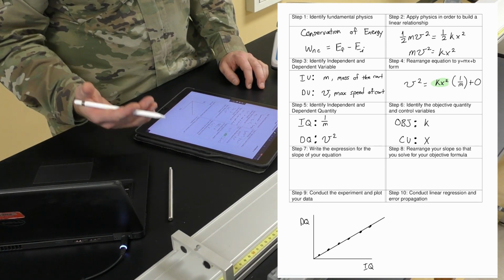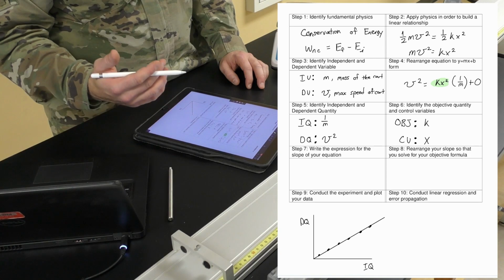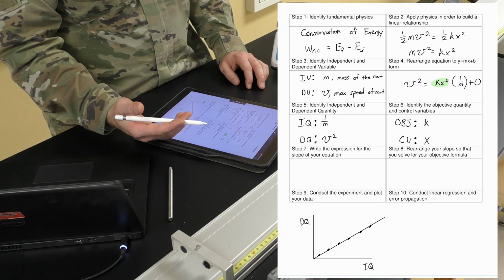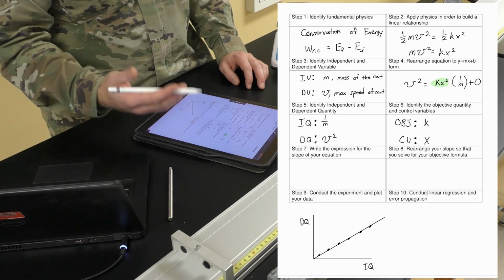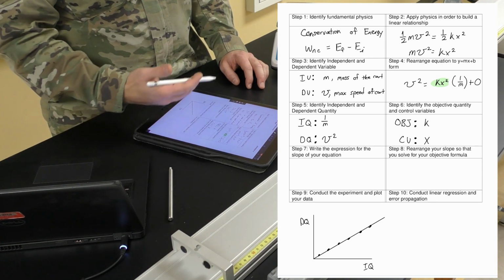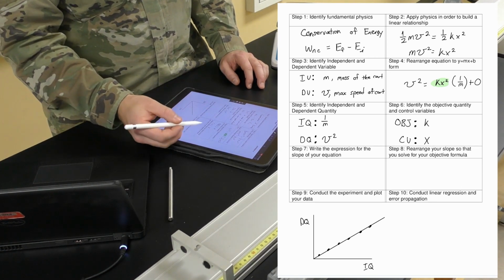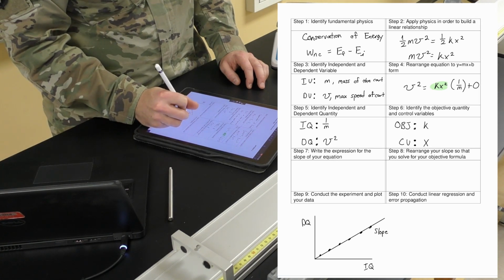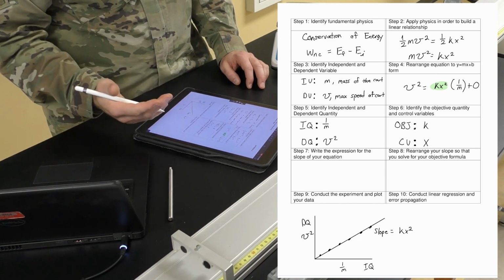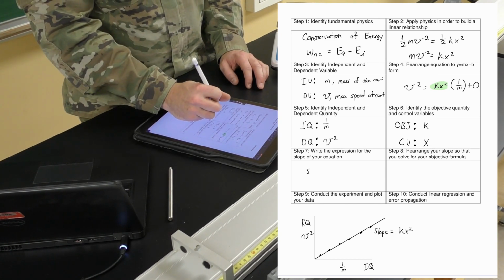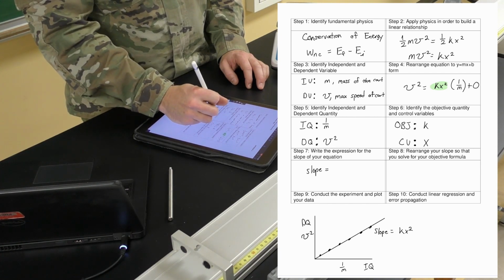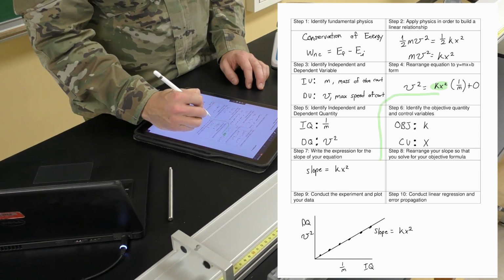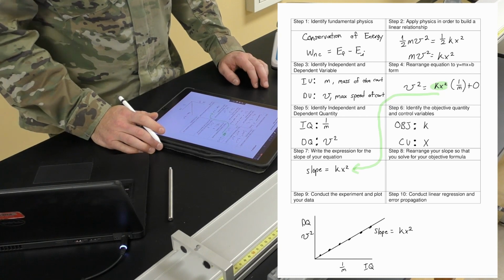The reason why we expect that is because when we look at our linearized expression, the variables that are in front of the independent quantity are constants. The spring constant doesn't change throughout the experiment, and the spring displacement doesn't change throughout the experiment. So we expect those values, when multiplied together, to always be a specific number. And those are represented in the form of the slope of this data. That's where we get step 7: we say that the slope of our linear expression is equal to everything in our equation that is in front of the independent quantity.